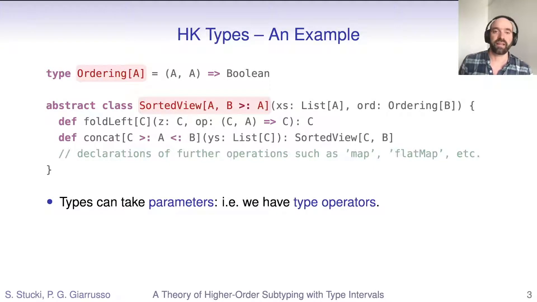The first thing to notice is that Scala types can take type parameters. They're so-called type operators. Now Scala is not alone in this. Lots of languages have generic types that take type parameters. But in Scala, you can really write down type functions. For example, the first definition actually defines a type function in much the same way that you would define a term function.